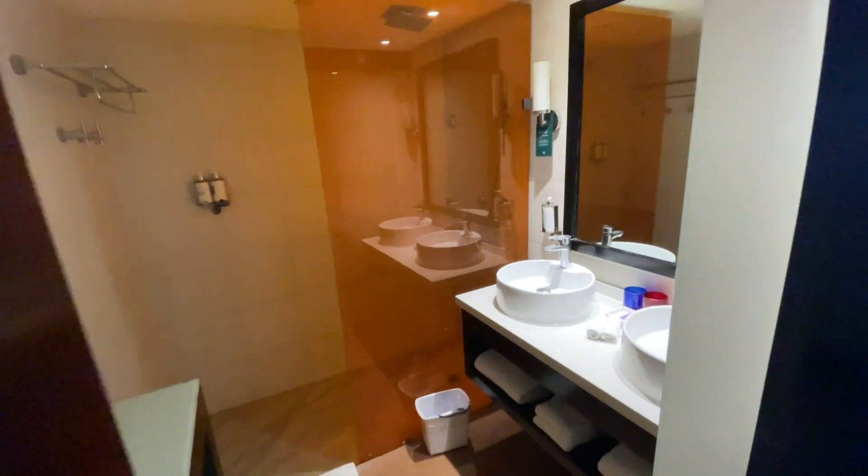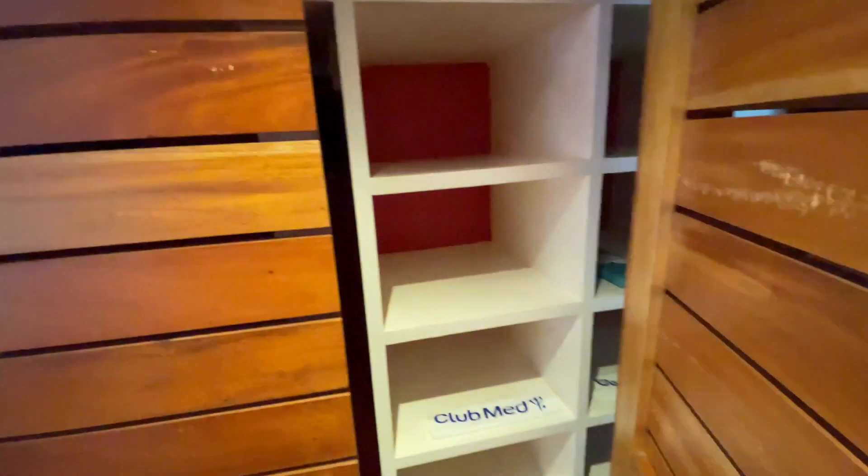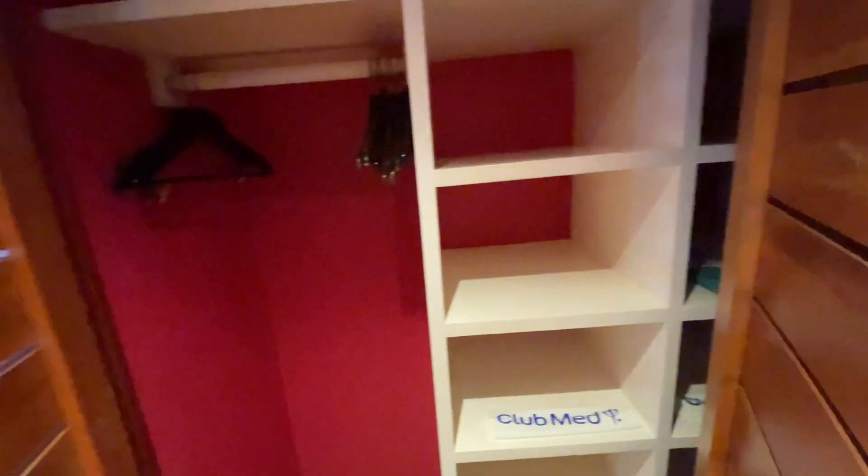Our plans are really not to be in the room that long. I believe this is all closet space — so all this is closet space, you guys. There's a safe in there, which is good. And some more shelves — good way to dry your bathing suit. You guys, this resort — we just went through a tour — it's so nice.